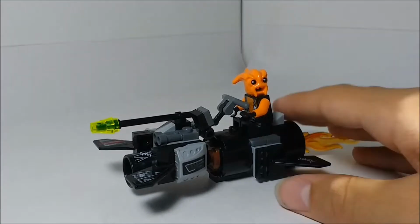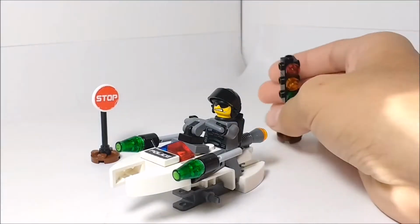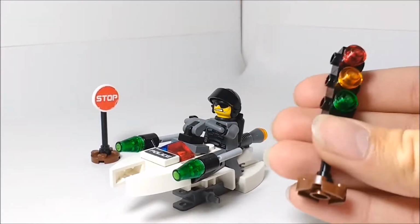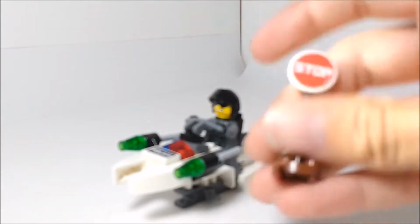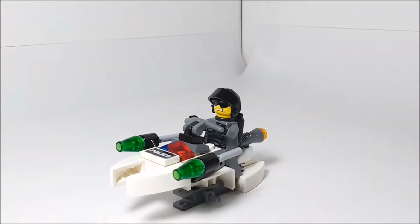So let's take a look at the police vehicle. Now, before I take a look at the police vehicle, I thought I might as well take a look at these and get them out of the way. This is a traffic light, and nothing more. This is a stop sign, and nothing more. Okay, now for the police vehicle.